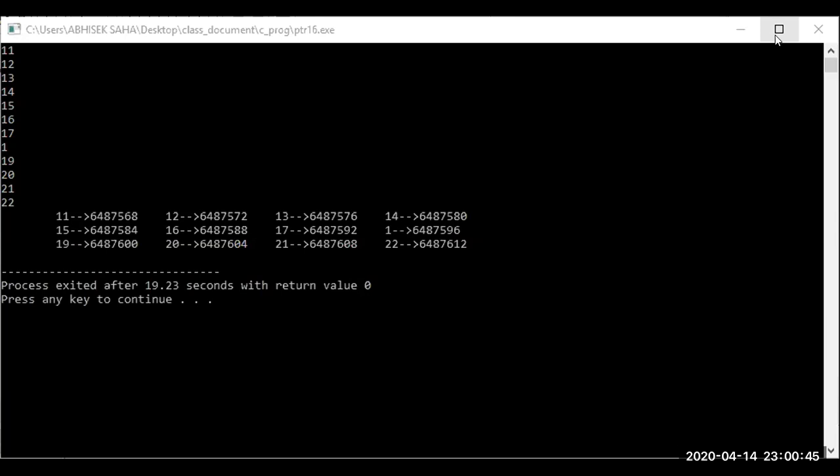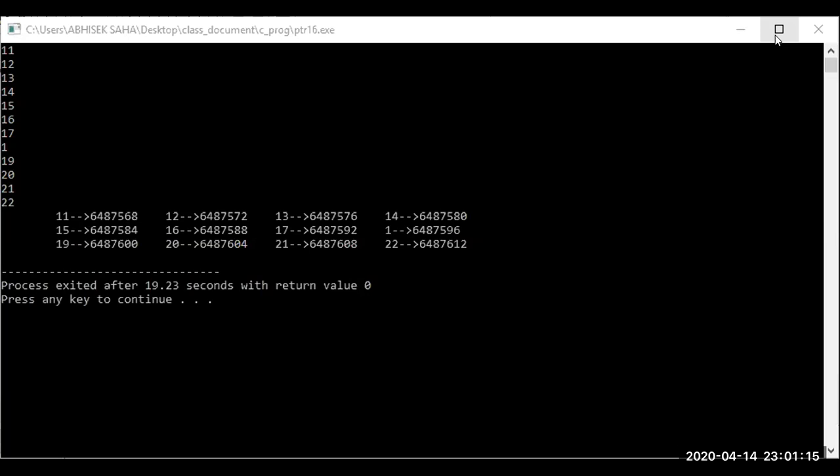Look, 11, 12, 13, 14 is a 1D array. Then 15, 16, 17, 1 is another 1D array. 19, 20, 21, 22 is another 1D array. So each and every row of this 2D array, or rather of this matrix, if you consider it as a 1D array, nothing is wrong in it.